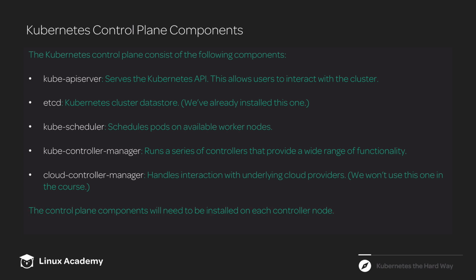These control plane components are going to need to be installed on each controller node. So the ones that we're going to install are going to be installed on both controller nodes, and once we install and set up those services on our two controller nodes, we will have a distributed multi-node Kubernetes control plane. So I hope I've given you a basic understanding of what we're trying to accomplish in this section. Again, if you want more detail, feel free to check out the Kubernetes documentation. There's plenty of information there on what each of these components do and how they can be configured and managed.